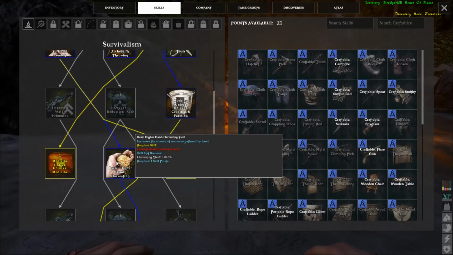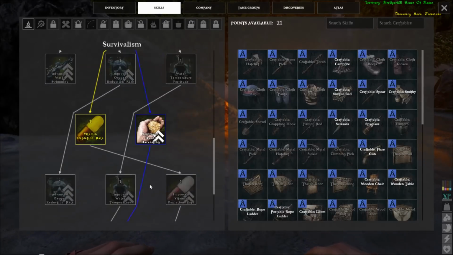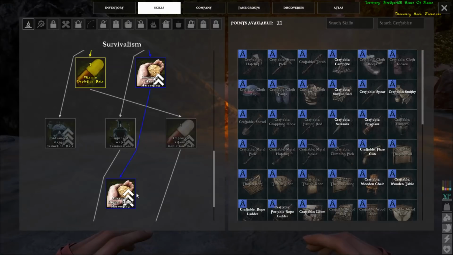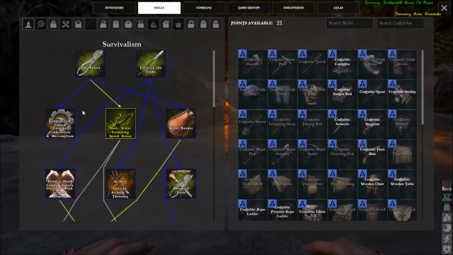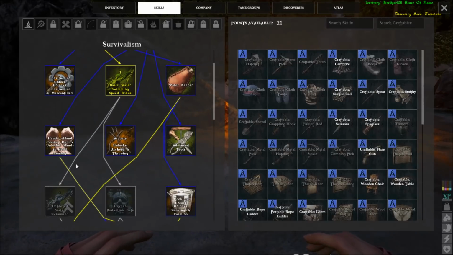That's going to increase your hand harvesting yield, so everything you harvest yourself, and then just follow that on down and learn all of that, clear up till you get to the 60% marker. It's going to give you a really nice increase in harvesting, and I highly recommend learning that relatively quickly. It's going to make harvesting way easier on you.